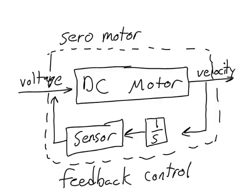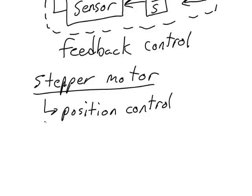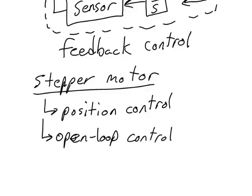Today, we're going to be learning about another kind of motor called a stepper motor that is also capable of controlling the positions of the robot joints. However, in contrast with a servo motor, the stepper motor achieves its position control with open loop rather than feedback control. Controlling positions using open loop rather than feedback control has some pros and some cons.